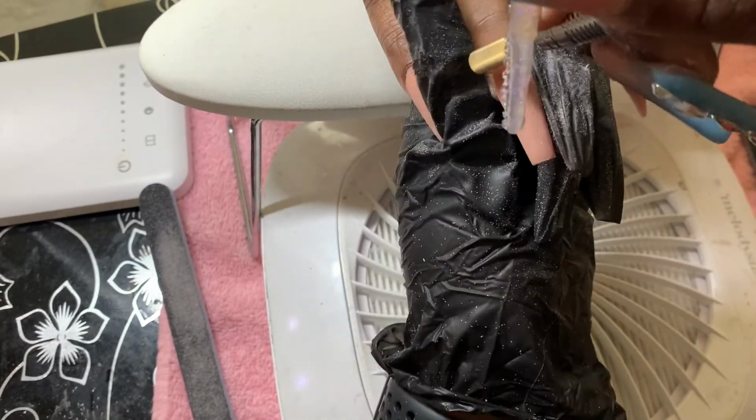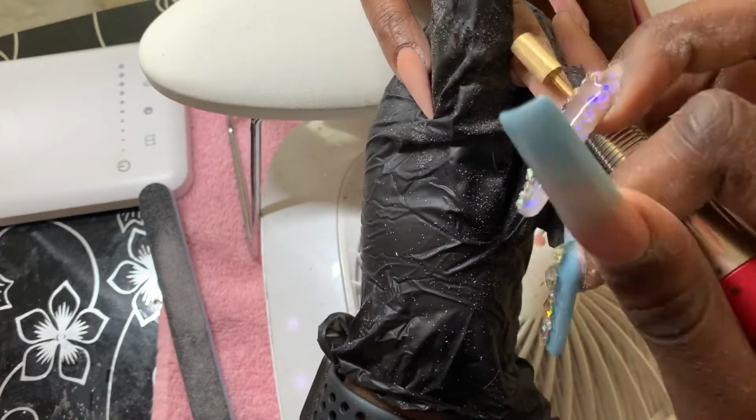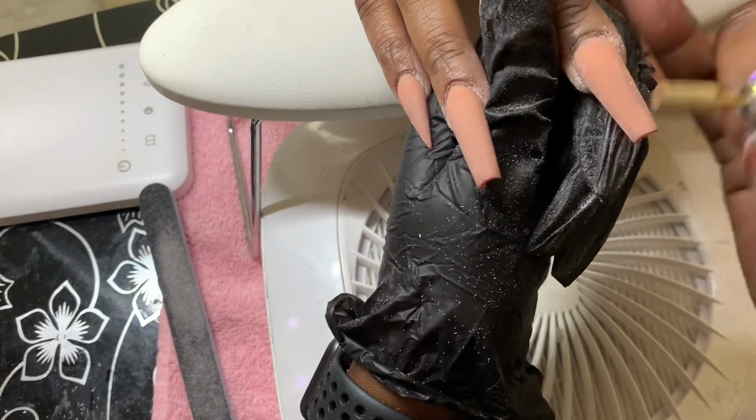Thankfully, these are C-curve coffin tips. So when you have C-curve tips, in my experience, I don't know about anyone else, but in my experience, you don't really need as big of an apex because the C-curve does support the nail. So I'm just going all in there.